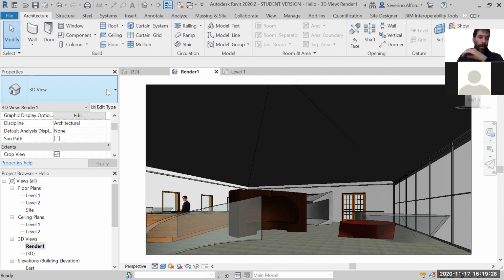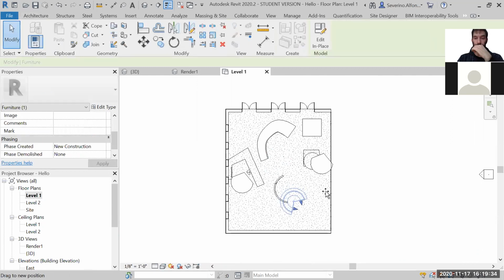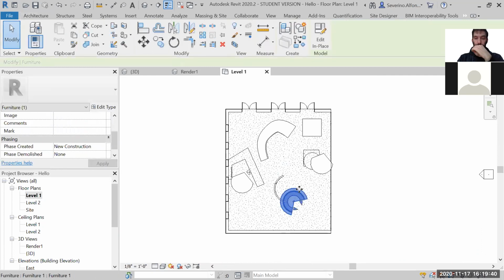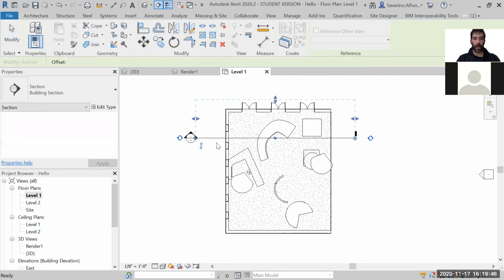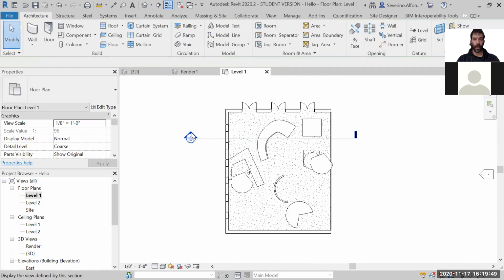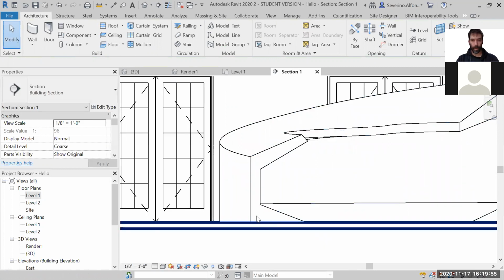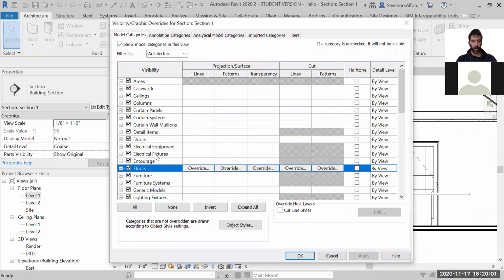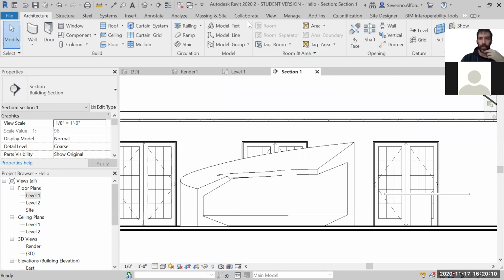Obviously, when you section these things, if there's a particular thing that you're working with, that would be shown as cut as well. Okay. And you could also use the visibility and graphics with the furniture. If you create furniture, you can change those parameters, which will start the next video idea that I want to develop.